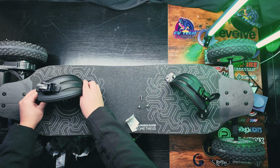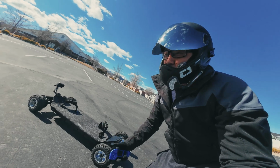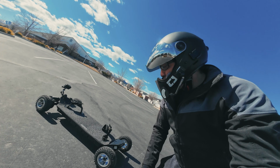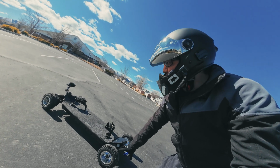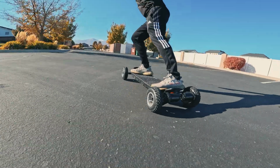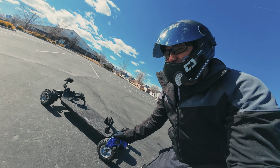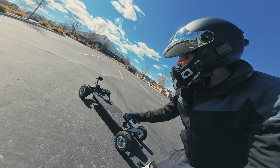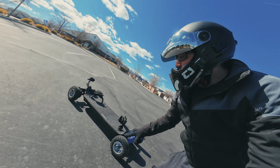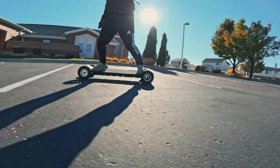I've set the bindings to be pretty loose, so in case I need to jump off the board, there's an 80% probability that I still can. That's the setup I went for, because I really tightened up the front bushings and the rear bushings, because this board has a lot of torque. It goes really fast, and when it accelerates really quickly, it tends to wobble a little bit. So I tightened everything up so it wouldn't wobble, but that sacrifices mobility, right? I can still carve left and right, but it takes a little bit longer.